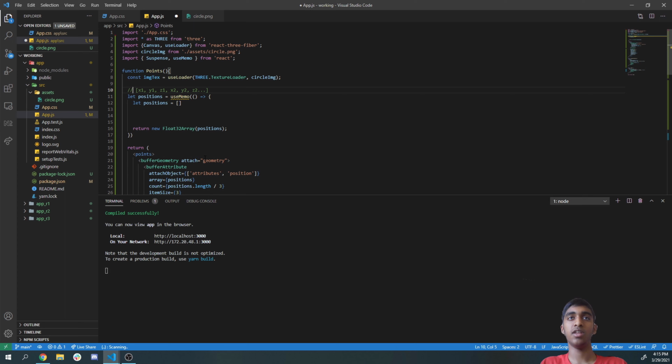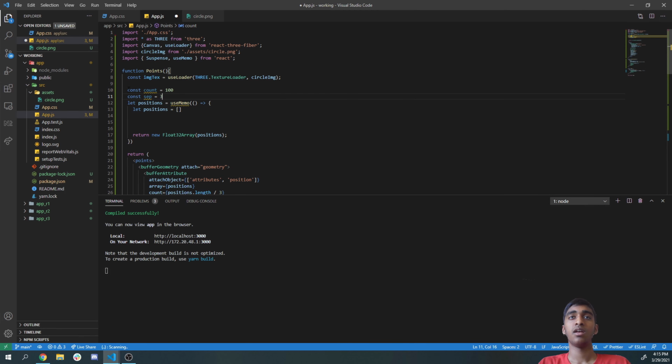So to do that, we need to have 2 parameters, if you will. Not really, but I think you guys understand what I'm saying. So we're going to need to know the count and the sep. The count is going to be the number of points across one axis, and the sep is going to be the separation, or the distance between each point. So note that the count squared, or in this case 10,000 points, are going to be in the entire grid, even though count is only 100.